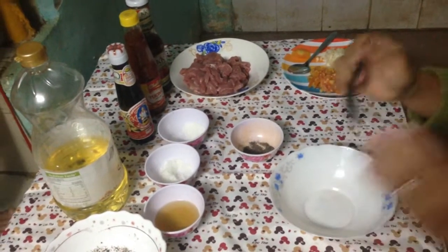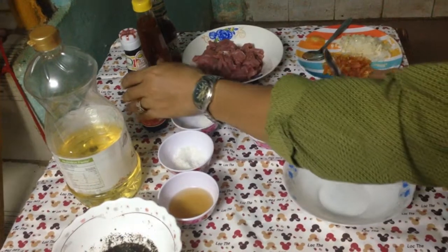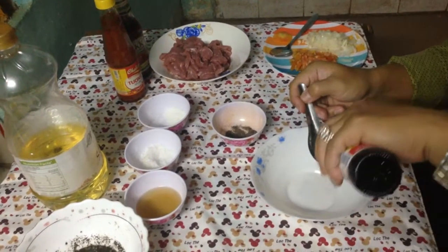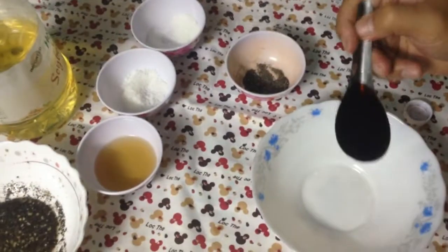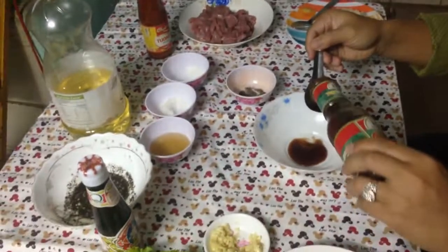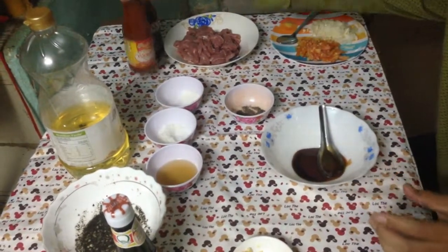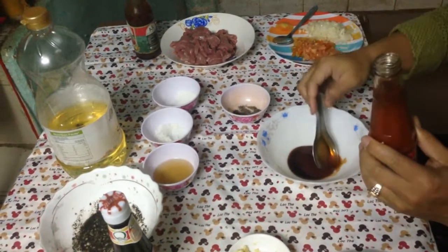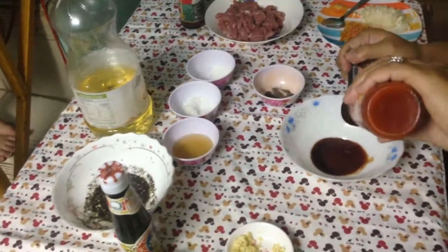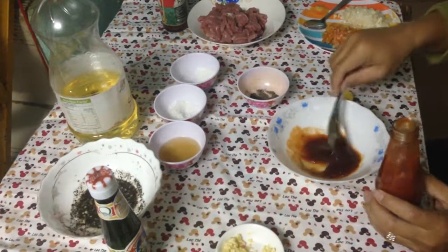So I show you how to mix the ingredients for making Loklak, Cambodian Loklak beef. We use the fry sauce in here, 1 spoon like that. And also we need tomato sauce. You see the tomato. So tomato 1 spoon, and after that the chili 1 spoon. If you like, you can put 1 spoon. If you don't like spicy, maybe you put just half a spoon. But we are Cambodian, we like this. So we mix together, mix and mix like this.